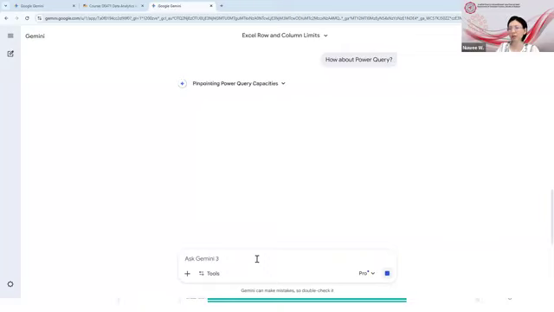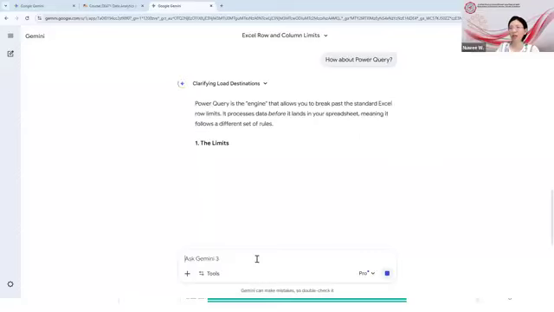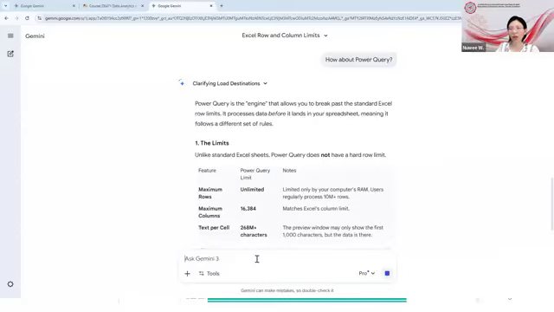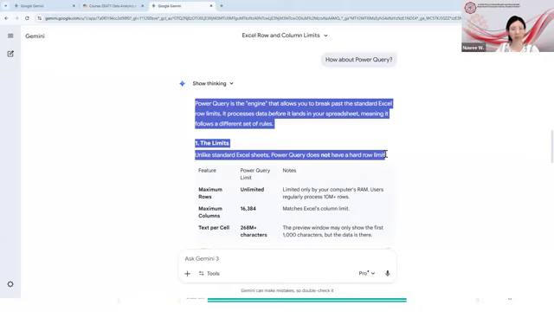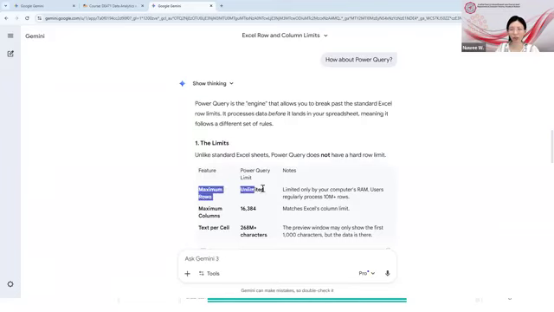As I said before, you can use Power Query with Power BI. Actually, not like Excel, right? Power Query does not have a row limit. Maximum rows are said to be unlimited.